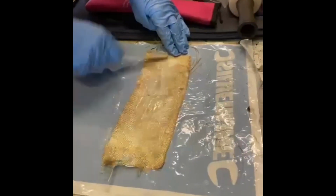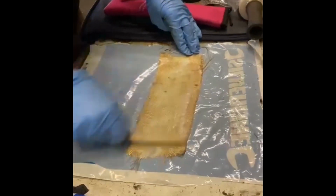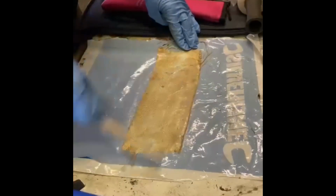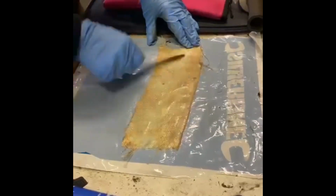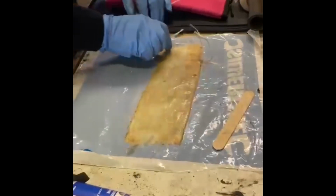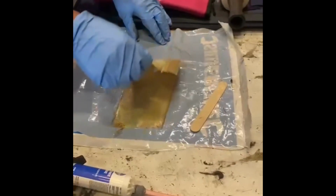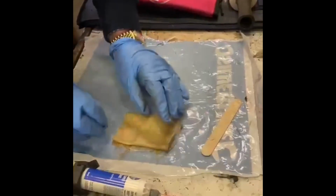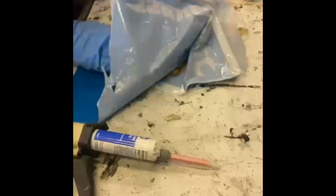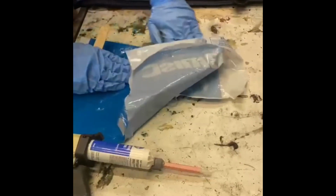And again, it's not the amount of glue you get on here that counts, it's that you get it all into the fibres. So it's all the way through the fibres, and the easiest way to do that is on a piece of plastic. Every horse yard in the world has plastic bags laying about, so you don't have to invest in that equipment. So remember, we're doing 4 layers. So that's 2 layers, and that's 4 layers. Even my math stretches that far. And then we just put it down there like that and give it a good squash, because again, it's not the thickness of the patch that gives it its strength.